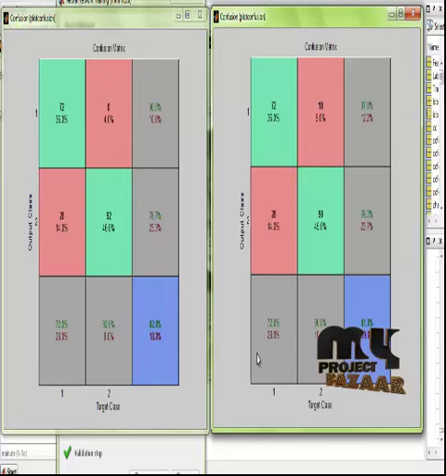So thus we have classified the input images into stego or original based on the statistical features extracted from the images, and the performances of the processes were analyzed with the help of the confusion matrices.